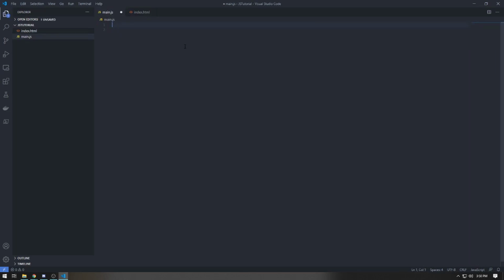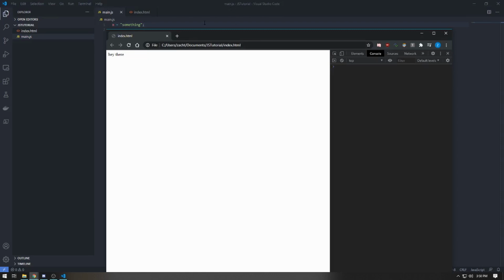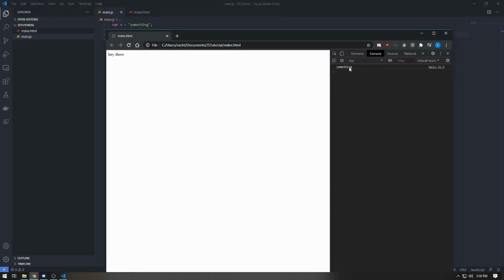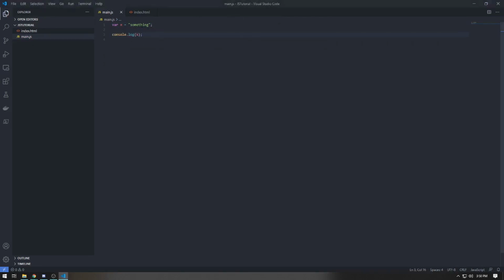So one thing that a lot of people probably see is something like var. If we're used to Python, we can go x is equal to some string or something like that. In JavaScript, we can use the word var like this, and then we can console.log. And console.log is basically, if I didn't say earlier, the equivalent of printing to standard out in Python. So you can see that when we console log this out, we get the value.